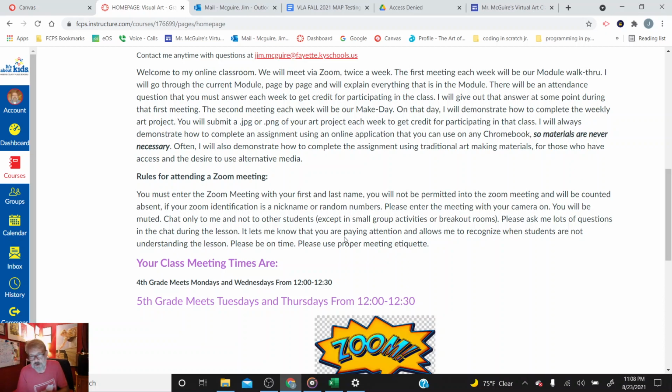When you come into the Zoom, the sound will be off, the mute will be on. You can't unmute yourself because we've got so many students in these classes that it would step on each other if we allowed the mute to come off. But you can type directly to me in the chat, which is fantastic. You can say hello as you come into the room. Once the lesson is started, I'm going to ask that you keep the chat not only directed to me, not to everyone, but also keep it relevant to what we're talking about in the lesson so that I can make sure I'm answering those questions in real time.